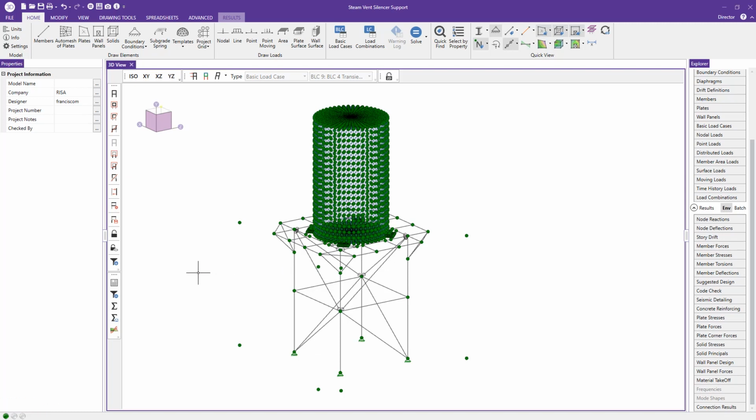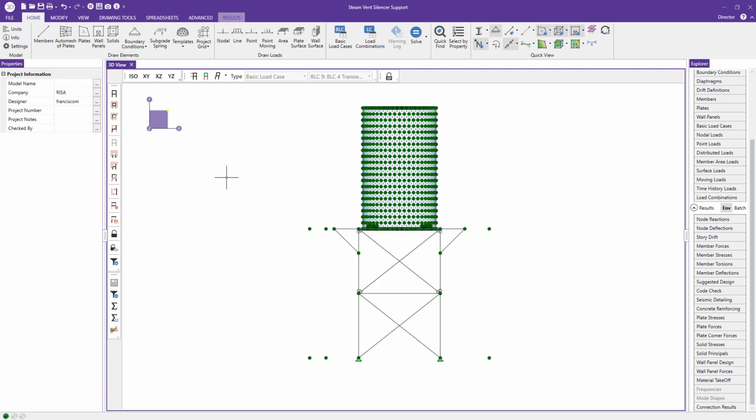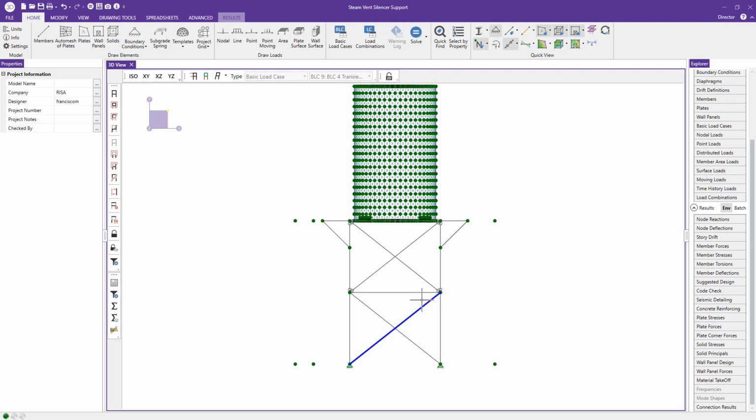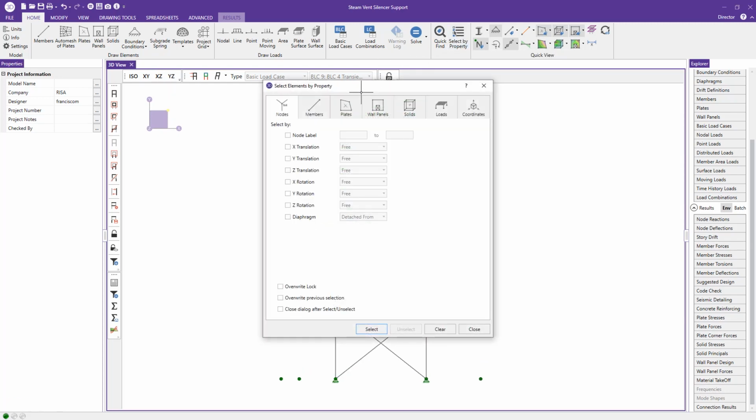Okay, so one other thing that comes to mind when I have a dense sort of element in my project, such as these plates that you see here, is being able to use selection states. So I'm going to show you here by orienting this in a vertical manner, and then saying that I want to go ahead and use my select by property tool. And for members, I'm going to select all the members on my project.